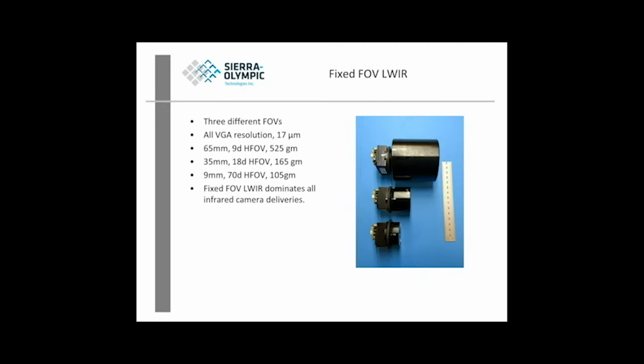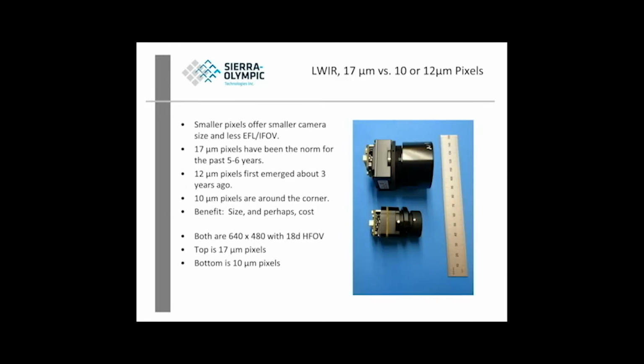The challenge is picking the right optic and the right sensor for the aircraft that you're designing for. And again, these uncooleds just dominate the market. Thousands and thousands of these are sold around the world every day. That may be an exaggeration. So technology in the long wave market, we've had 17 micron sensors for a long time, and right around the corner coming up are 10 and 12 micron pixels.